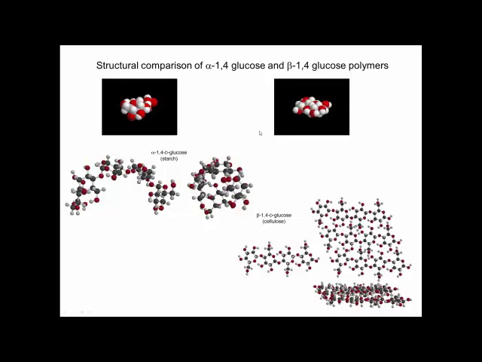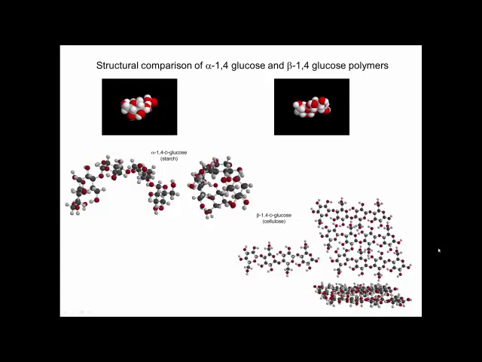So again, when we link alpha glucose monomers together, this bent configuration and the orientations of the interacting polar groups cause the overall molecule to bend around, forming a helix due to intramolecular hydrogen bonding. Here we're looking at that from the side, and here we're looking down the helical axis. But when beta glucose monomers are linked together, the polymer is flat and linear, and this leads to stacking and intermolecular hydrogen bonding between different cellulose molecules. And although individual hydrogen bonds are relatively weak, when you sum them over these giant molecules, they are collectively very strong, and so we end up with this aggregate that has a great deal of structural rigidity.